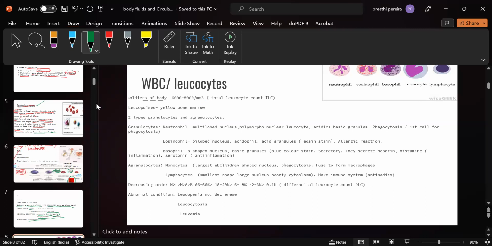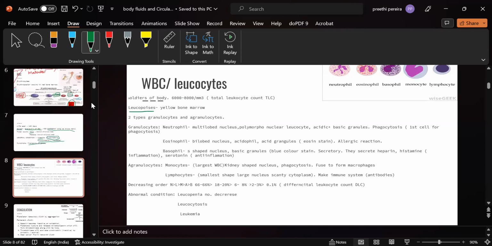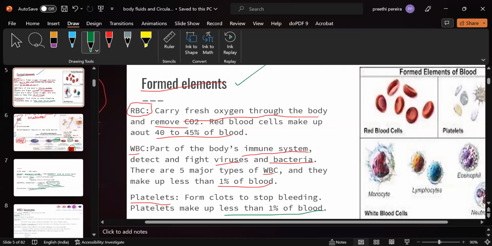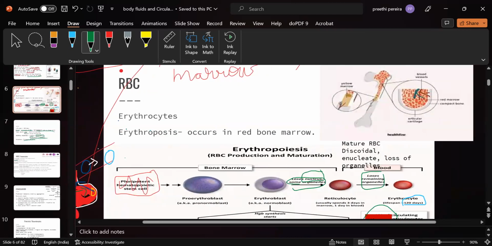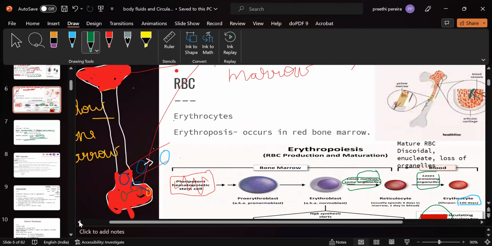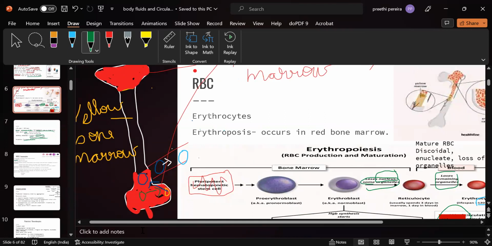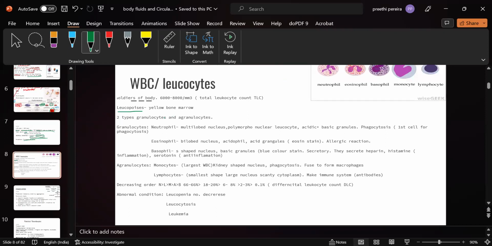Okay. So next we will see what is the process of production of WBC. The process of production of WBC is known as leukopoiesis. In erythropoiesis you saw that the red bone marrow gave rise to erythrocytes. These yellow bone marrow are there, no? The yellow bone marrow gives rise to leukocytes. So leukocytes are developed from yellow bone marrow. The production happens over there.